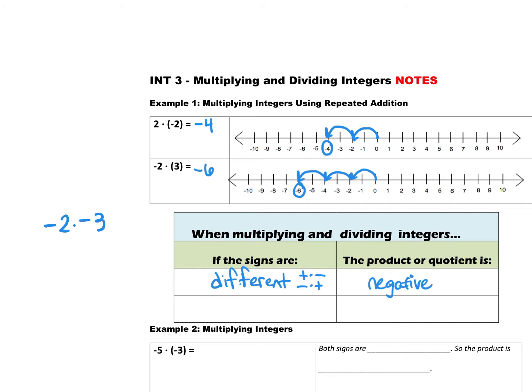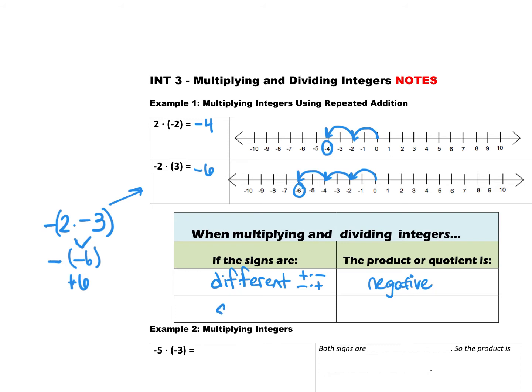So I could separate that negative sign in front of the 2 out and still think of this, the 2 times negative 3, would still be like my answer from up here. It would be negative 6. But then I want to take the opposite of it. The opposite of negative 6 is a positive 6. So I had a negative 2 times a negative 3. That gives me a positive 6.